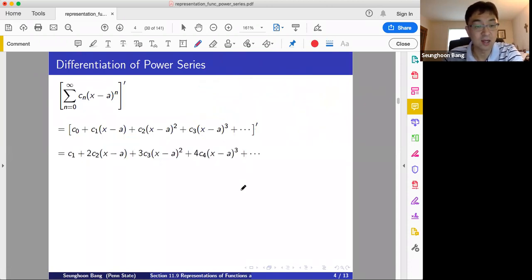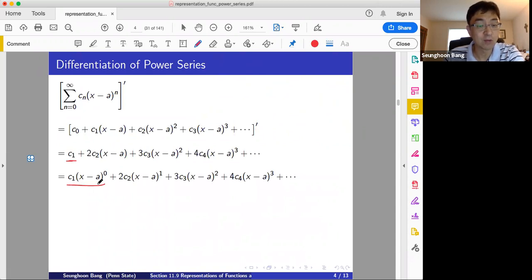This is exactly like this one. Next, you can change it back to this form. The c1 is exactly the x minus a to the power 0 form, right? This c1 is exactly the same as this one because x minus a to the power 0 is 1. This is the reason you can change it to the summation form. Summation, the starting index is n equals 1, to infinity, c sub n. The 0 is 1 less than 1, this 1 is 1 less than 2. Always 1 less than the index.